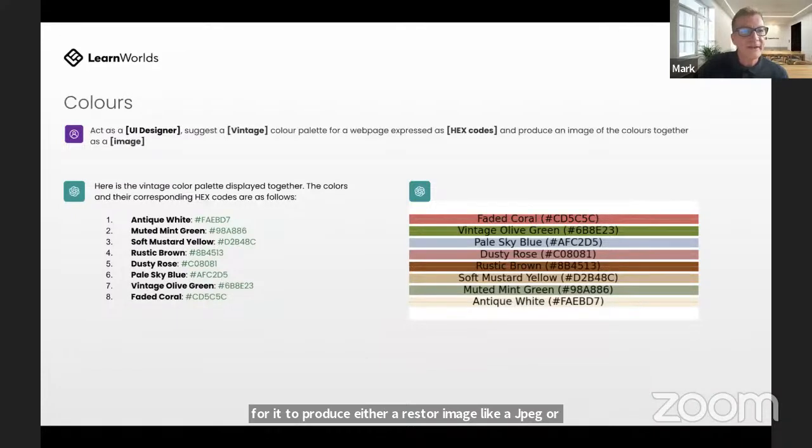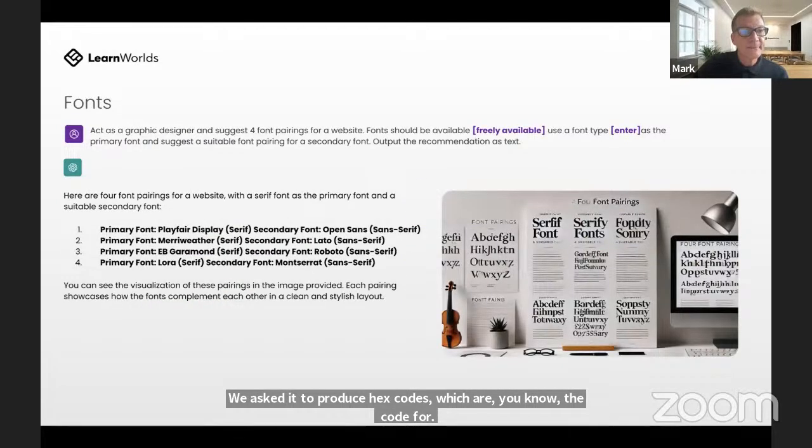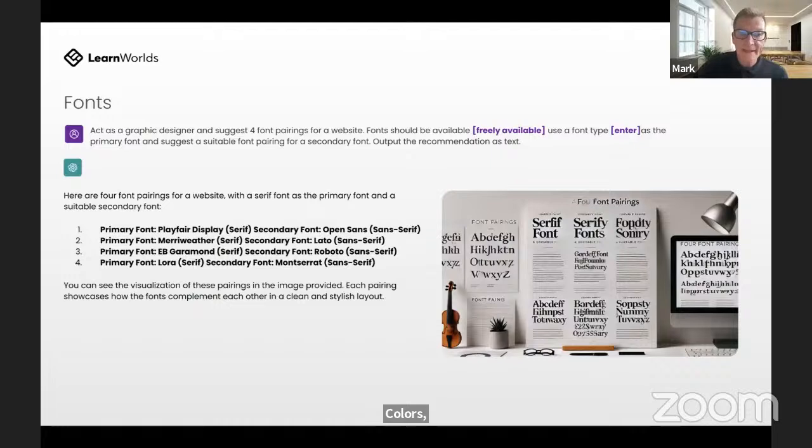We asked for some colors as well for a vintage website in this example, and it produced colors and hex codes, which are the code for colors. We asked for some font recommendations, a serif and a sans serif pairing, and it gave us four serifs.